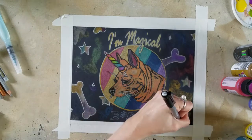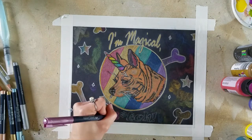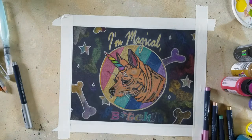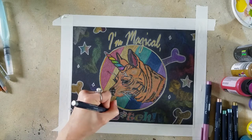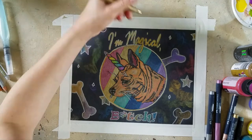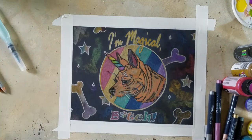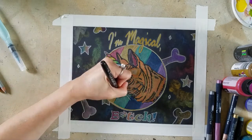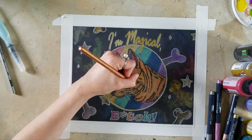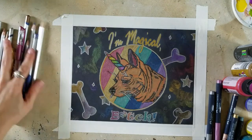I did have a few doubles of these art supplies — I didn't bring the doubles in because there was no point in using two of the same silver pen. All the supplies I haven't used yet are on the left, and I move them to the right when I'm done using them — this way I can keep track and make sure I use everything. I wanted the dog and the words to stand out the most, then the bones and stars, and then in the background there's a fun smoky effect with some acrylics and watercolors, with the opaque supplies clearly being the center of interest.